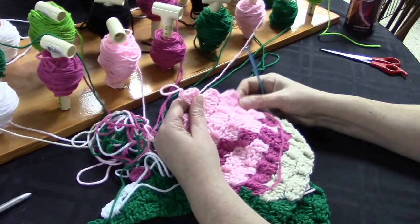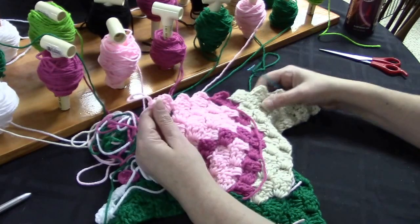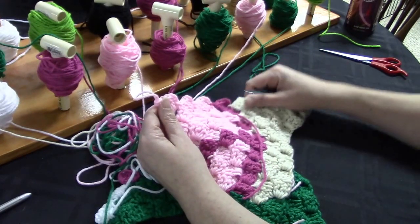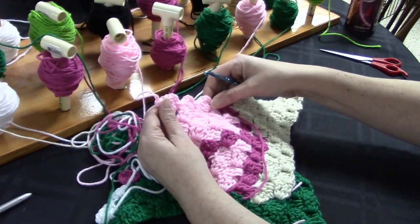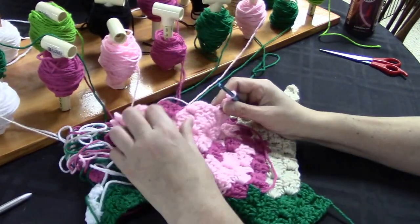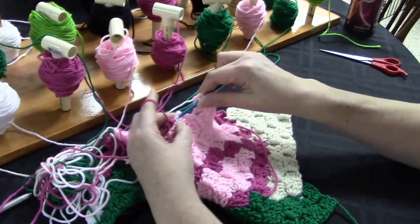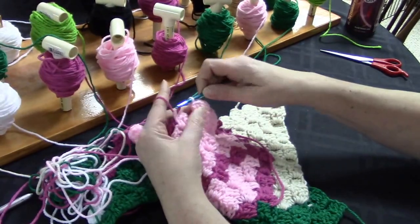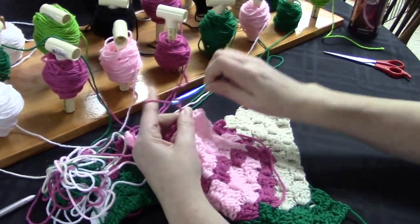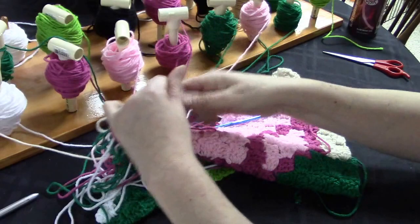Okay, so we have our three pinks. Now we would want to go to one hot pink. So five, one, three, and then yes, one hot pink. We do have it here, so let's bring this up, and bring it through, chain three, and double crochet three times.